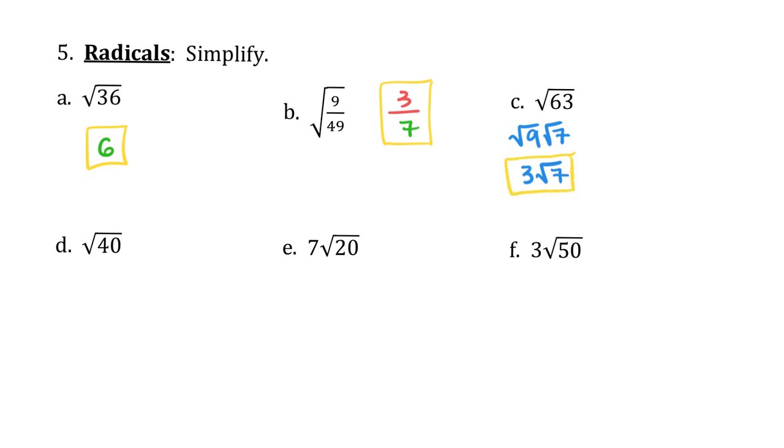Some of you learned this using a factor tree, which is also fine. If I do a factor tree, I'm thinking, what do I times to get 63? Well, 9 times 7. Can I break this down more? What's 9? 3 times 3. I'm looking for squares, so I want something times by itself. Since 3 times 3 is 9, this is my perfect square, it goes on the outside. This is my leftover single, so that stays in the radicand. And I would still get 3 root 7. So whichever method you use is fine. Just make sure you got it.